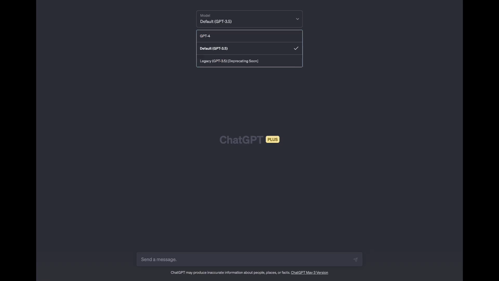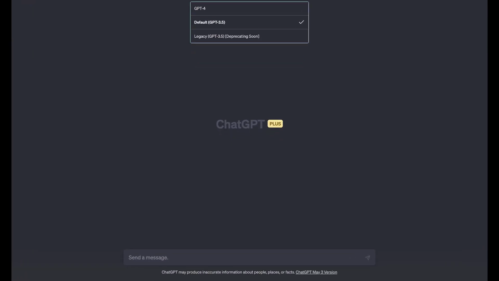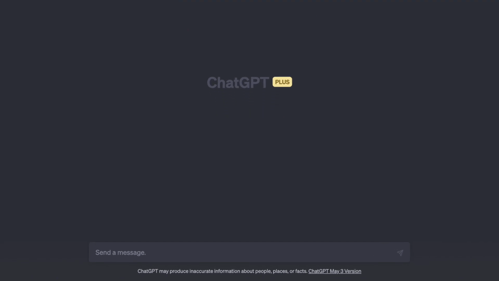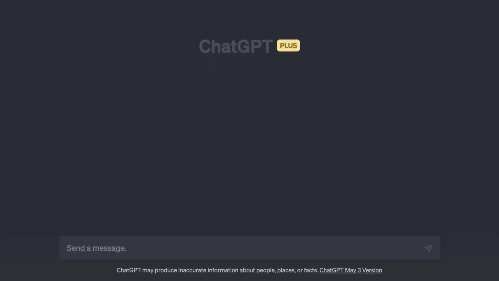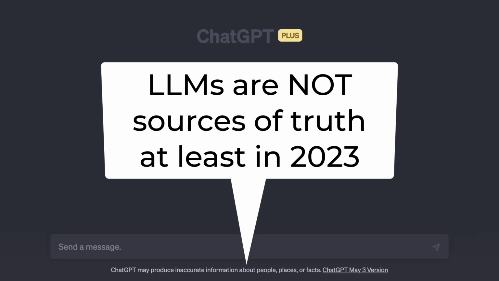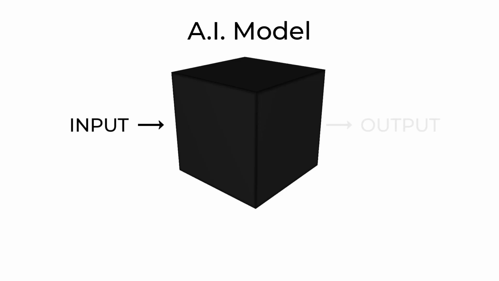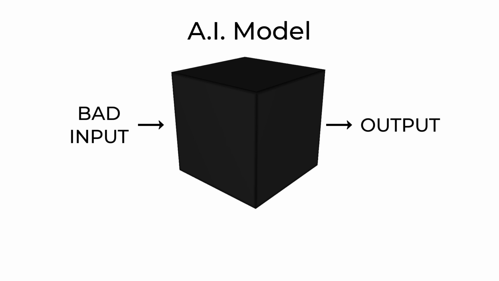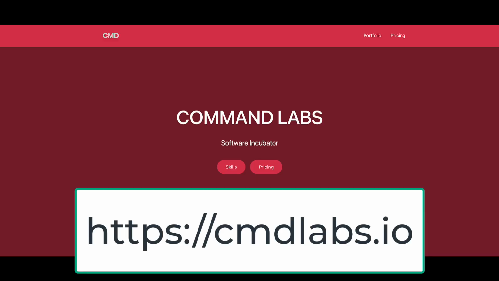Looks great. I should say that the LLM is not necessarily a source of truth. It has been trained to spit out things, and if it was trained on inaccurate or untruthful data, it will spit out inaccurate or untruthful results. That's all, folks.